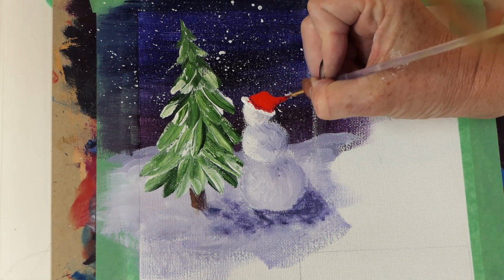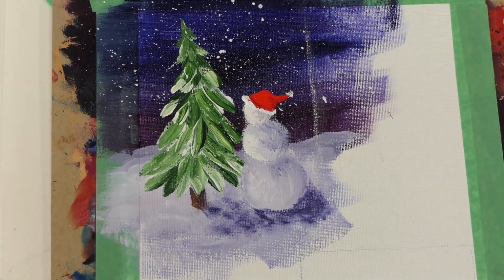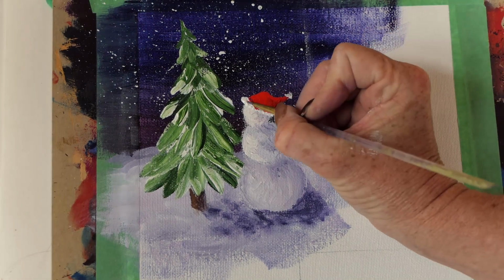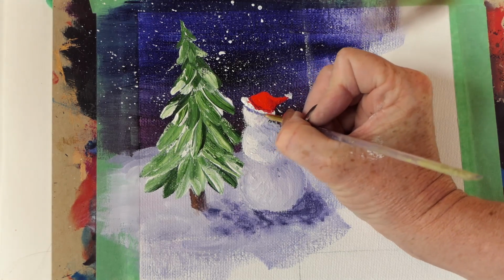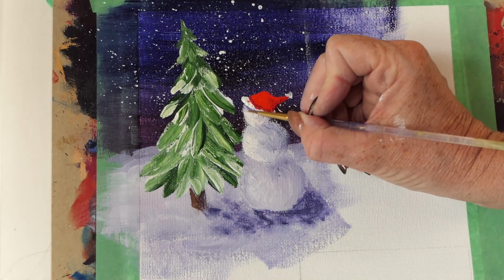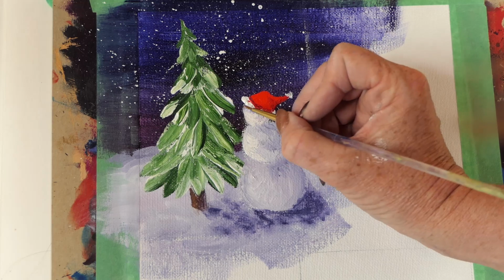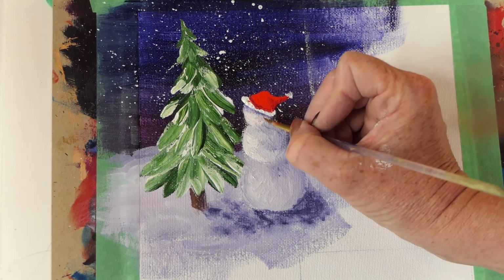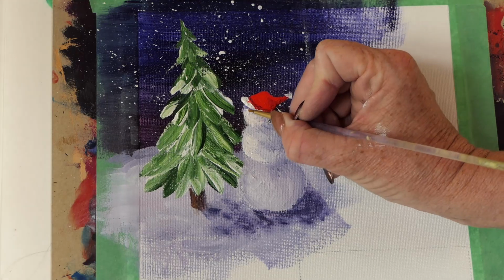And the paint's still wet, so I can blend it while it's still wet. And then I'm going to go into the shadow colour that we did on the snowman as well, and just do a little bit underneath there as well, just so he stands out a bit. And I've just wiped the paint off my brush, and I just want to smooth out that bit a little bit so it's not quite so strong. And just adjust it as you need to.